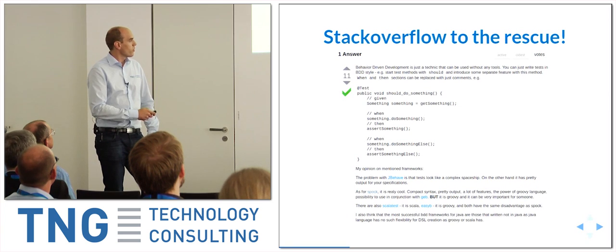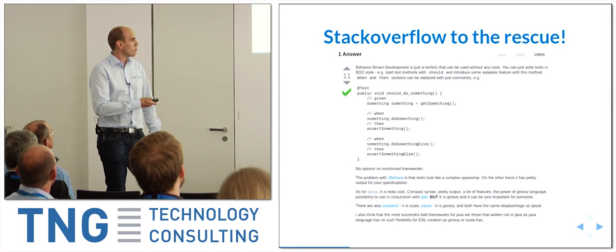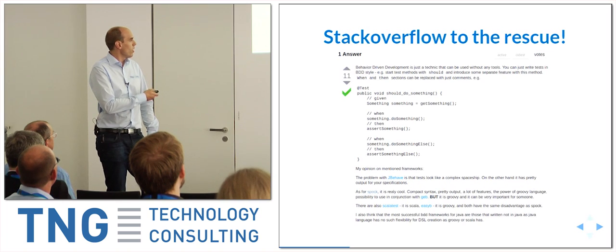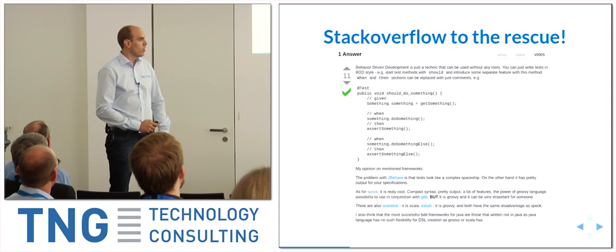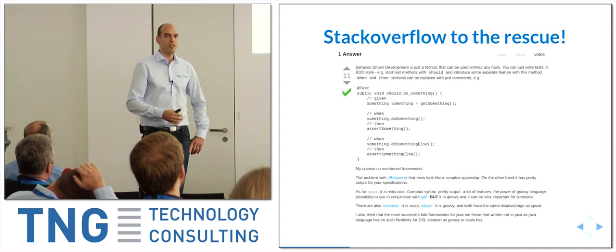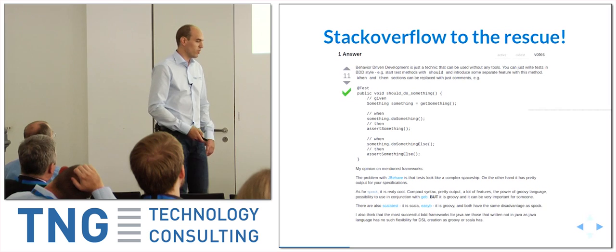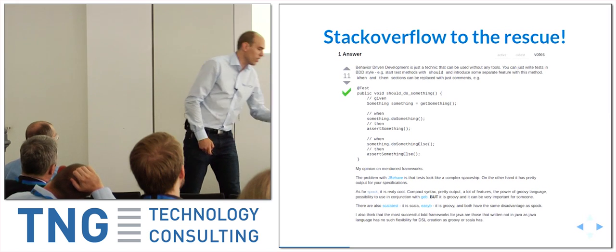And also, what I really found interesting is the last sentence. I read it for you. I also think that the most successful BDD frameworks for Java are those that are written not in Java, as the Java language has no such flexibility for DSL creation as Groovy or Scala has. Okay, this was then the point where I really was interested in writing such a framework. So yeah.